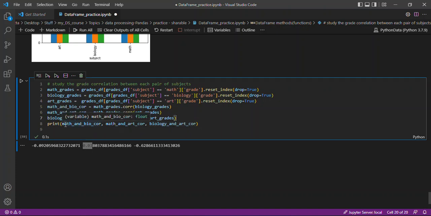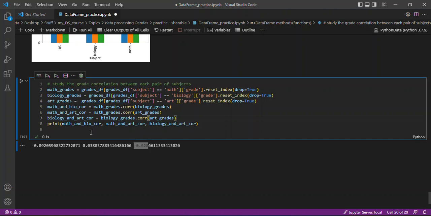Okay. Finally, between biology and art, the correlation was about negative 0.63, which means that there seems to be a strong negative correlation between the biology grade and art grade of the students.